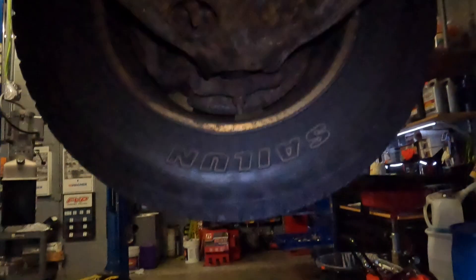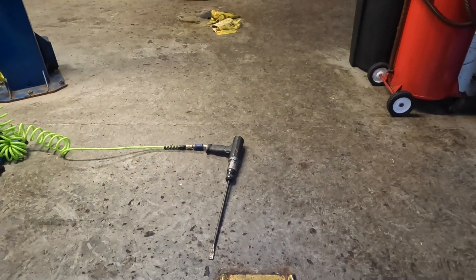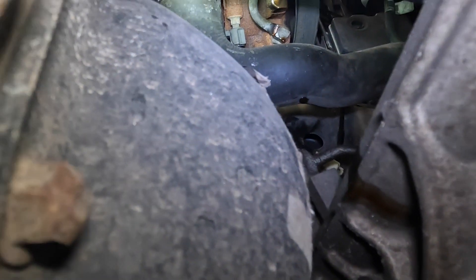What I did was take my impact hammer with a chisel bit and cut it as close as I could to the pump. With me cutting this flush, it's going to allow me to put a deep socket 18mm on this fitting and get it off with a 3/8 ratchet, because there's no way to fit a wrench in there. Then I'll show you the new kit when we install it.